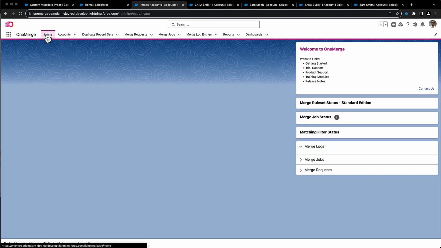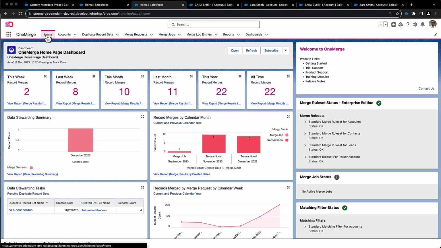So that was a quick overview of the real-time merge capabilities of OneMerge. We looked at data stewardship along the way. We looked at custom merge versus platform merge, and hopefully I called out some of the merits of both of those. Ultimately, OneMerge is allowing use of the standard Salesforce matching and duplicate management functionality, and taking it to the next level by extending it and adding automated merge capabilities.